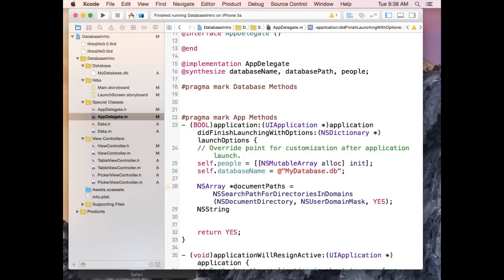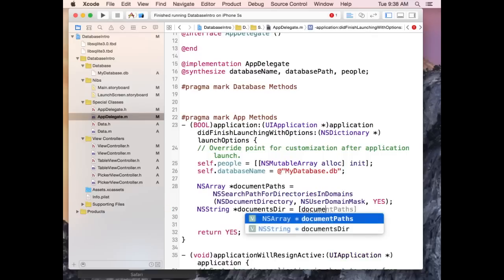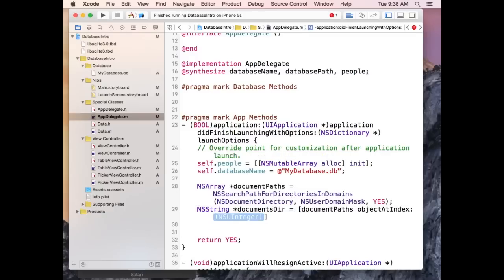So we're going to say NSString documentsDir is equal to documentPaths objectAtIndex 0. Then we're going to save this inside our variable databasePath.